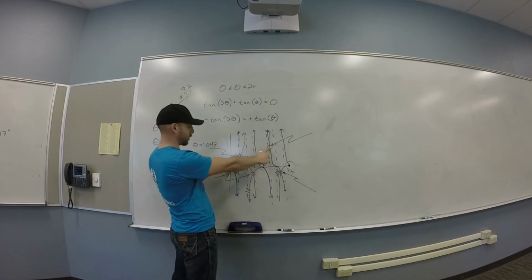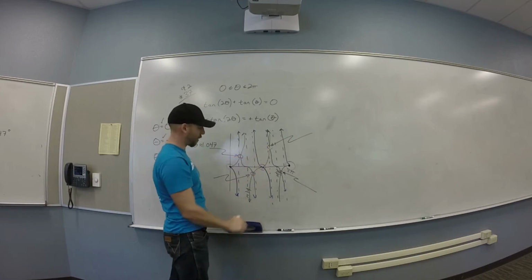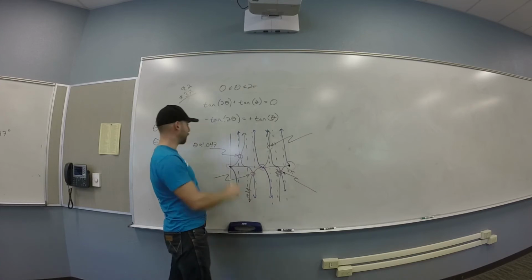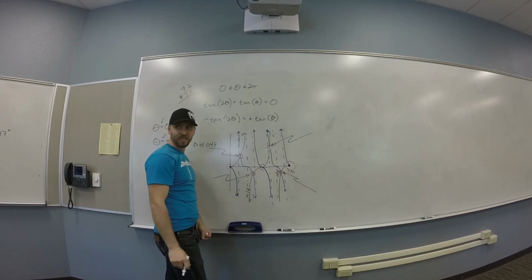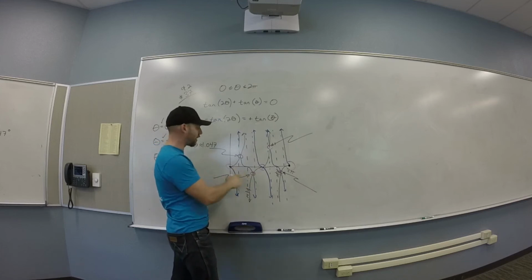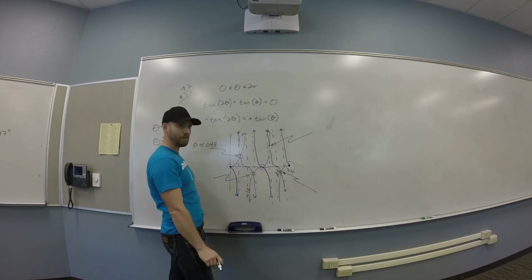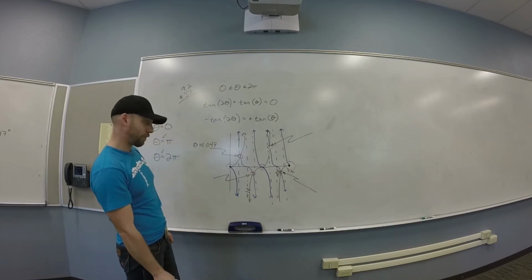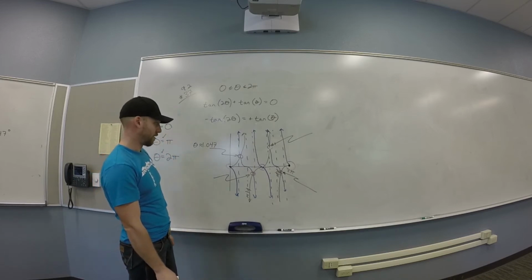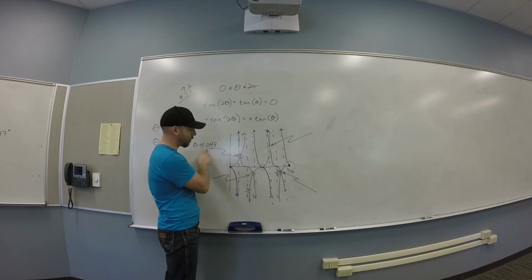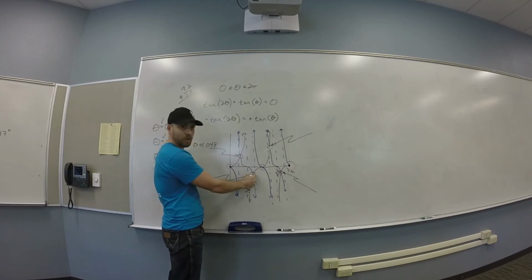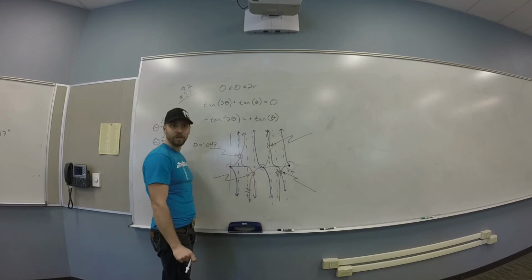My guess is that this one is a shift of probably pi from this one. I think that's a reasonable assumption, but that's just a guess. The other one is probably not a straight up shift, although it might be. If it was a straight up shift, I would expect it to be a pi over 4 shift. My guess is at the very least the amount that that's above pi over 4 is the same amount that this is below 3 pi over 4. So I could use that and figure it out.